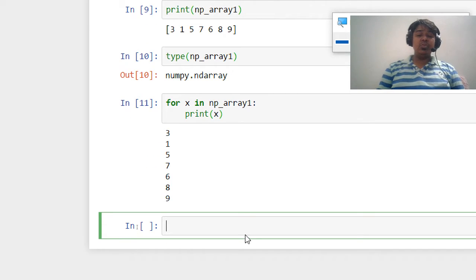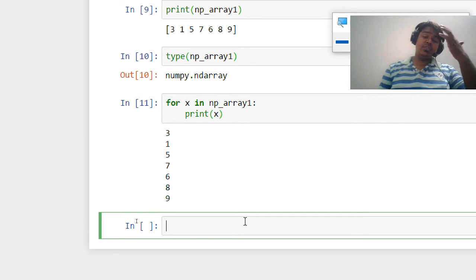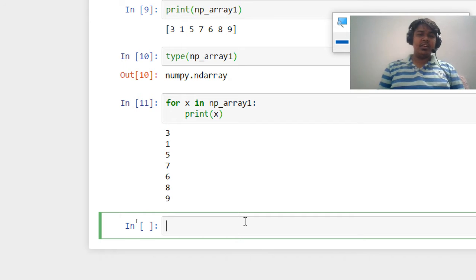So both things by nature are different actually, though they do not appear to be different. We'll be talking about why we need numpy array, why we need a different kind of behavior in our data structure or object, tomorrow. And I think till now it's fine.